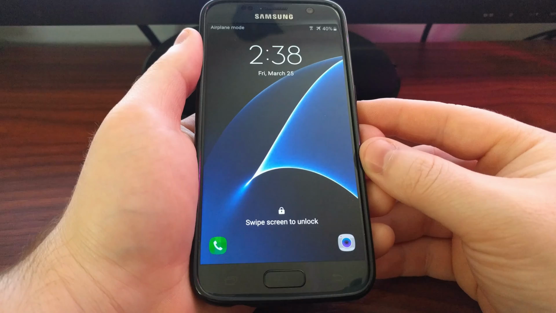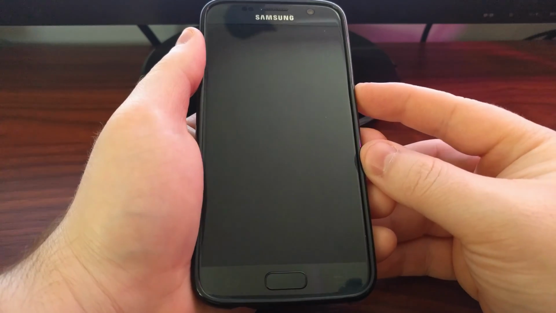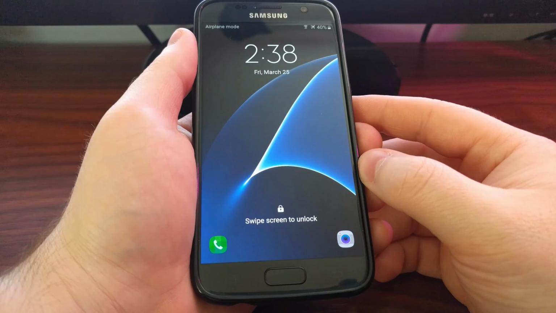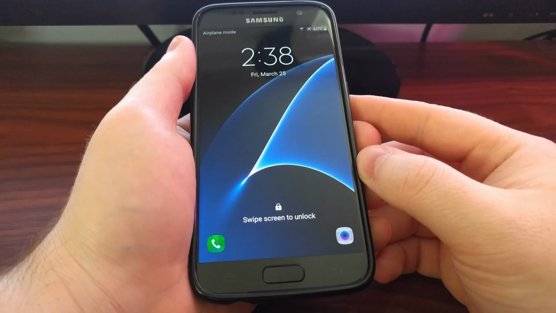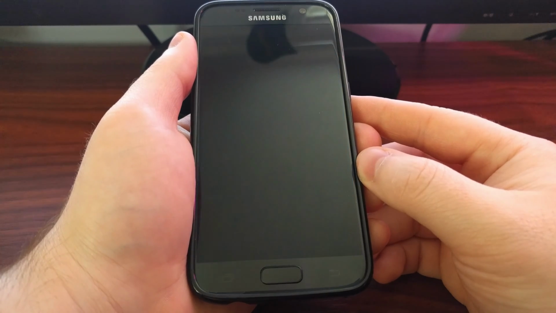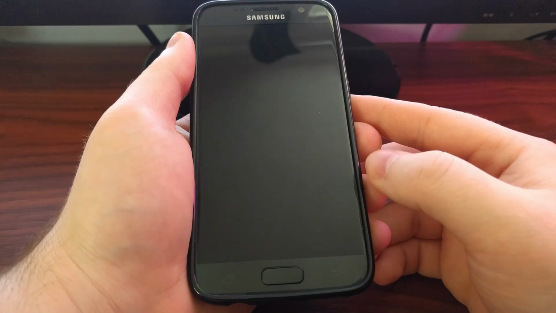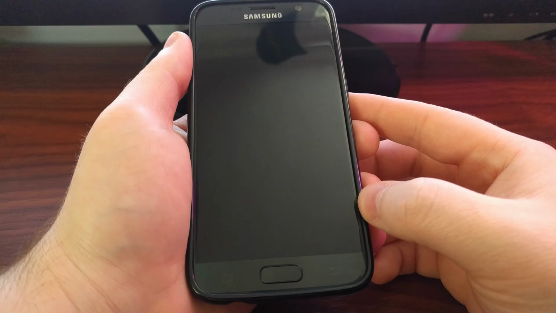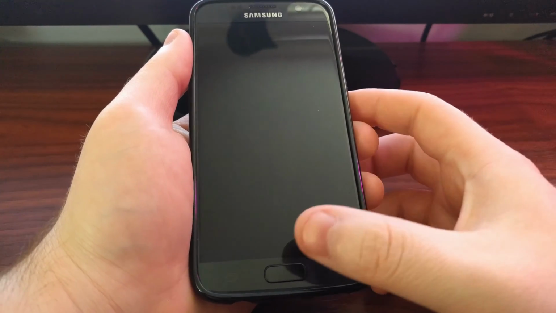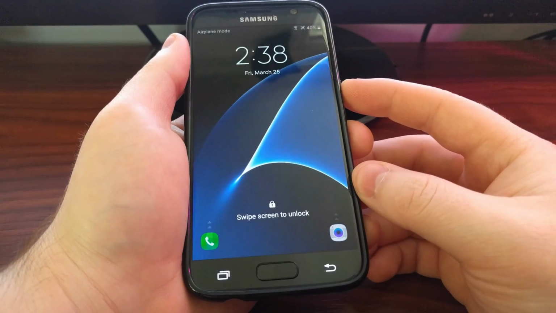If you've owned a Samsung device recently, then you've probably noticed these two icons that sit at the bottom left and right of the lock screen. This is a feature that Google started doing in, I believe it was KitKat, when we had just the camera shortcut. And then in Lollipop, they had a camera and a phone shortcut.